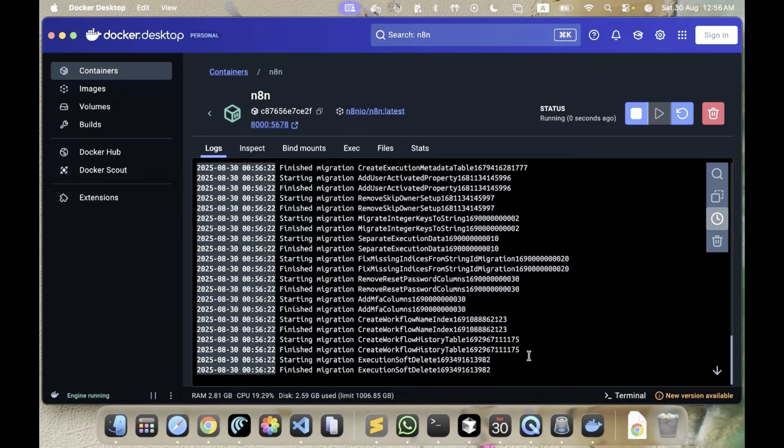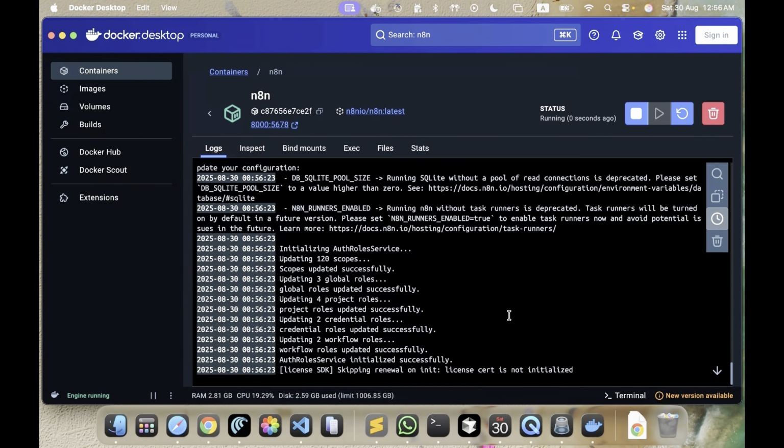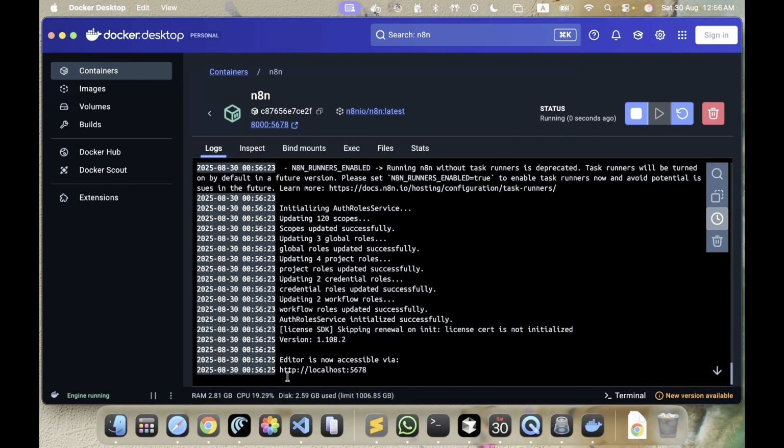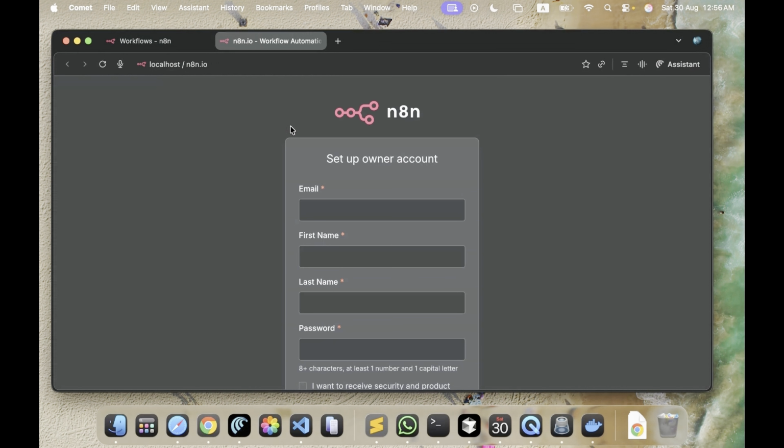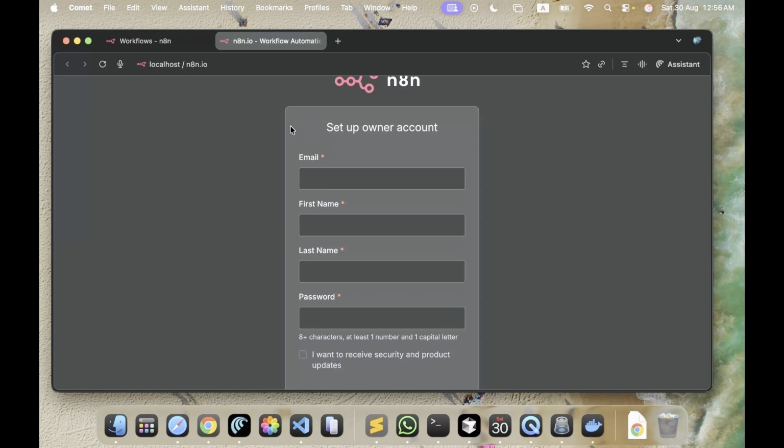Now as we see, this has started initializing, and we can see a localhost over here, as well as port 8000. Now if we click over here, a new window comes up, and this is something we missed in the installation via Node.js. This is the sign up I was talking about.